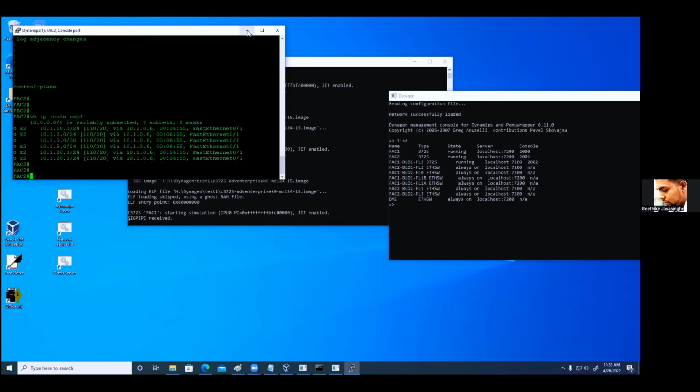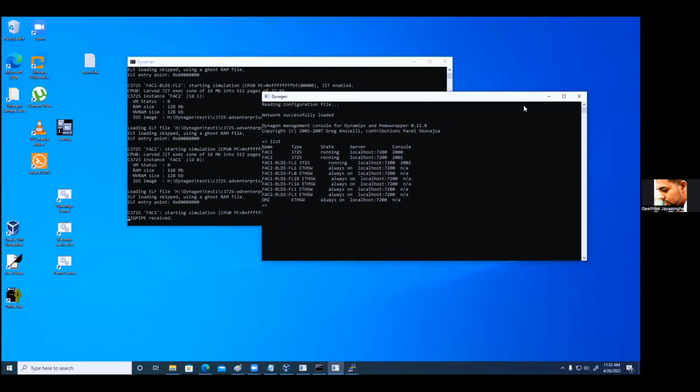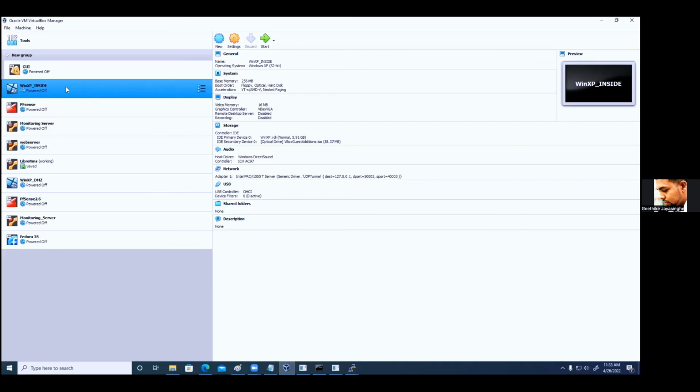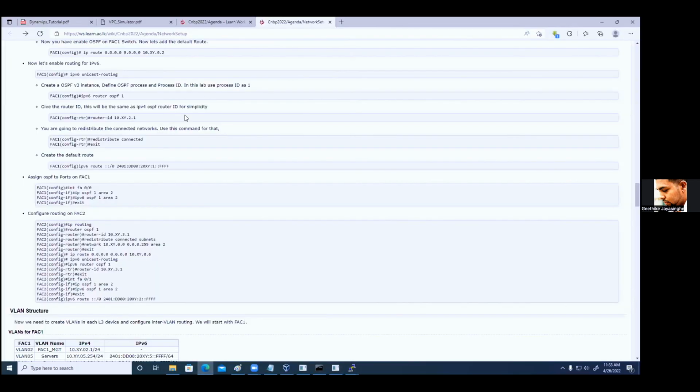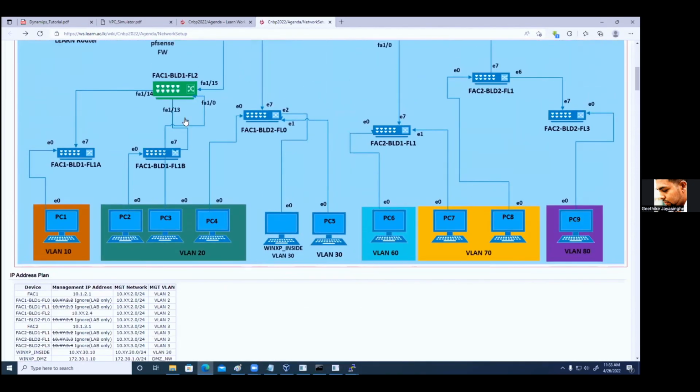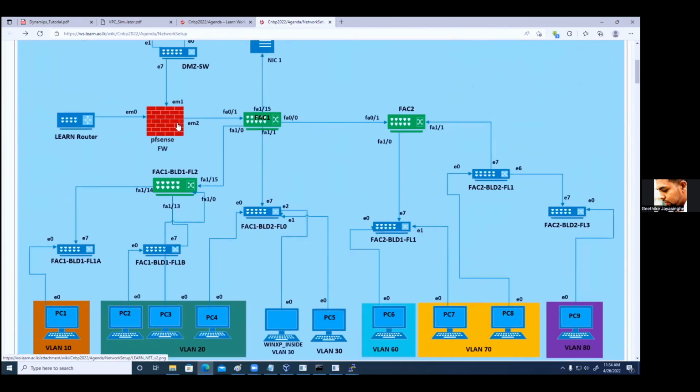So I'm doing this without running the VMware VM images. After you configure this, when you run this Windows or these VM images, you can have the network. After this, the whole network starts working. You can ping from this XP to the firewall. You can configure everything if you work through according to the instructions on that page.